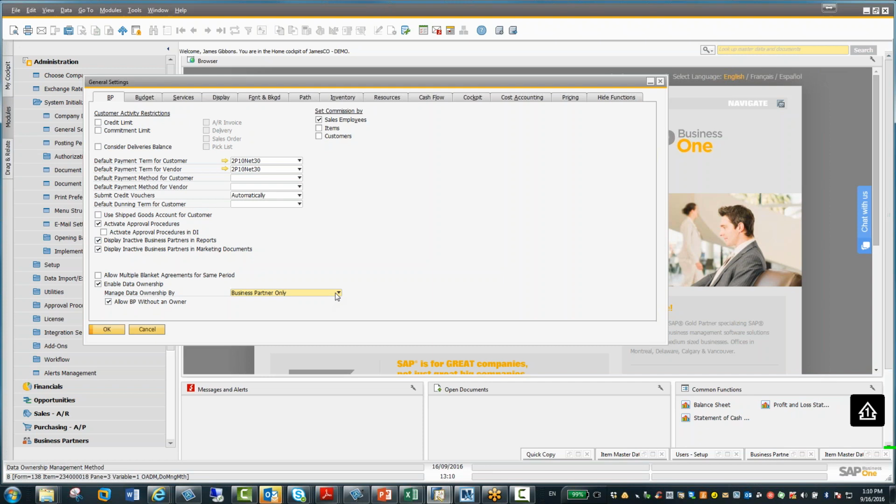And once you've said managed by business partner only, then this box comes up, which will allow the business partner without an owner. And what that means is if there's no owner for the business partner, anybody can access that specific business partner. If you've enabled the ownership of the business partner, then only the owner can go in there.